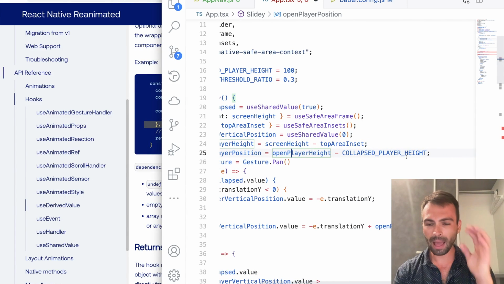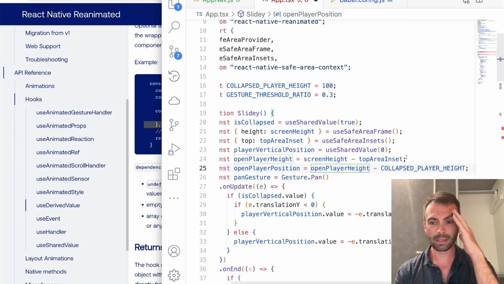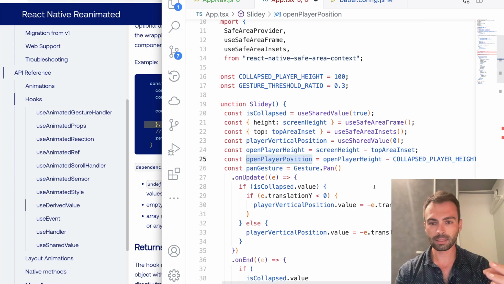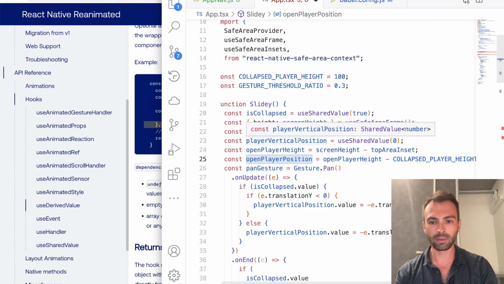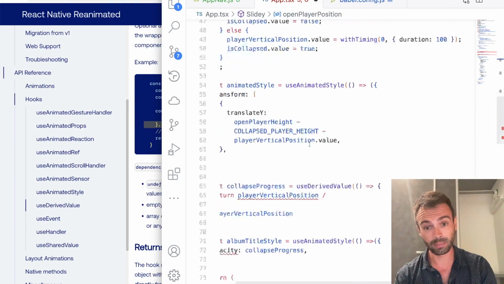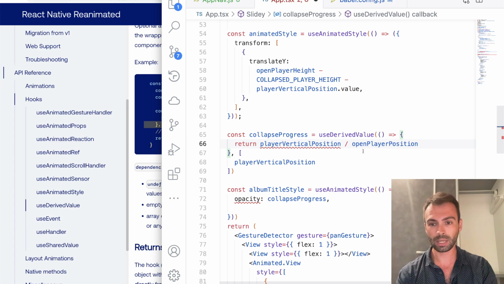So collapsed player height is not it. Oh wait, open player position is separate from the player vertical position. So I got the names confused a little bit. Not a problem. Player vertical position and open player position.